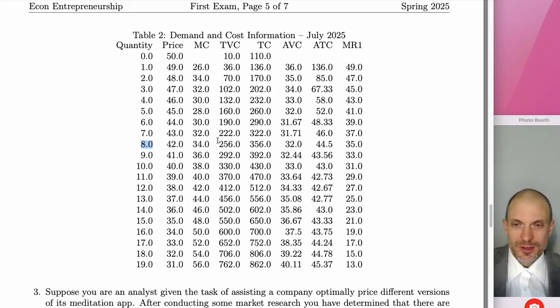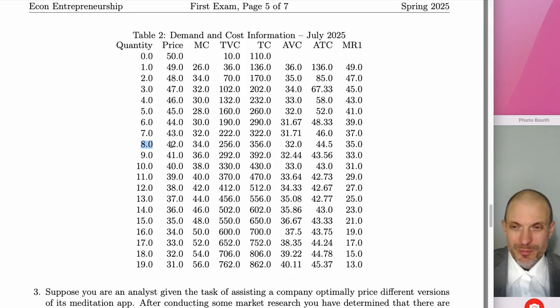Okay. But we can't immediately say that we definitely want to produce 8. Maybe we're better off just producing 0 and losing, so we'd lose 100 or 110, depending on how you'd read this. So I kind of screwed up my table a little bit, but okay, fine. Because we wanted a quantity of 0, we want everything to be fixed cost, and we want it to just be 100 here because there shouldn't be a variable cost. But okay, so whatever.